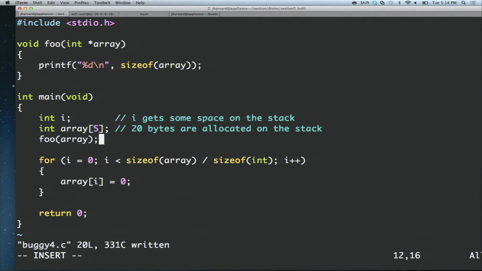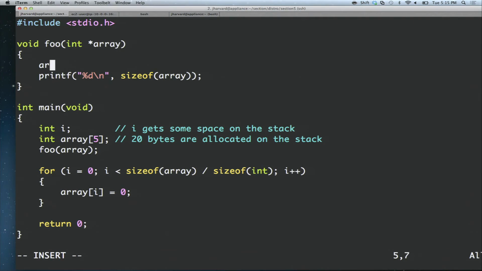Right. So if you had the parameter as int array bracket instead of int star array, would that mean that you could still change array because now it's a pointer basically? So like this? Can you change array within the function now? You could change array in both cases. So in both of these cases, you're free to say array 4 equals 0. But can you make array point to something else? Yeah, in either case.